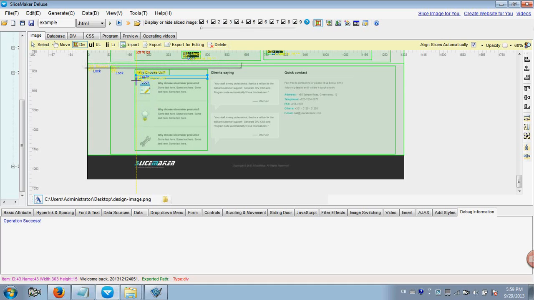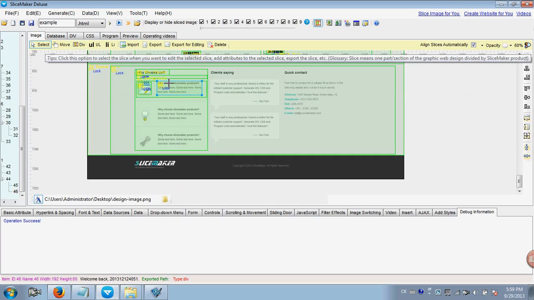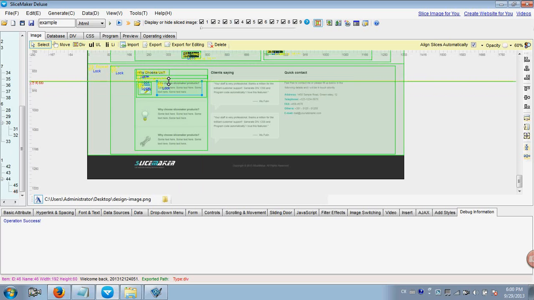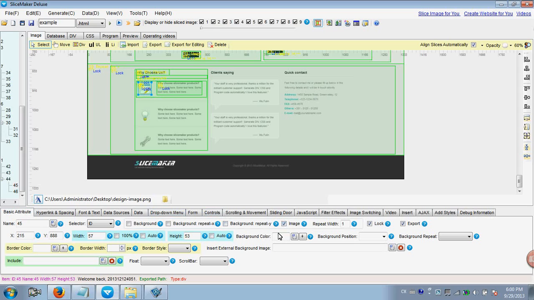Now let's create a slide to contain this part. Create two slices with the big size to contain the image and text respectively. Add image attribute to the first slice. Add text to the second slice.